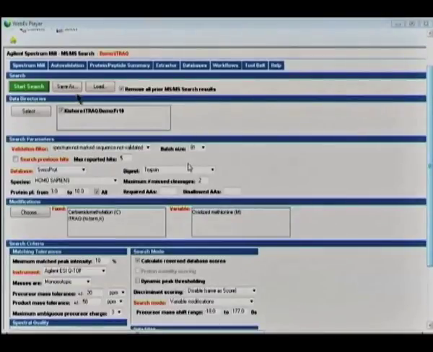MS ion search is the tool used for data search against the database. A few important parameters have to be assigned for the analysis, such as database, species, enzyme used for digestion, missed cleavages, fixed modifications and variable modifications.